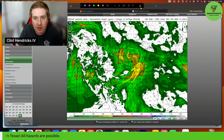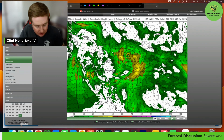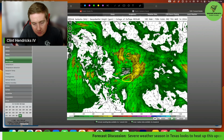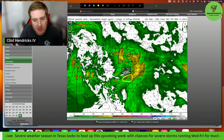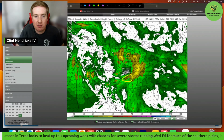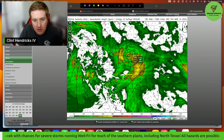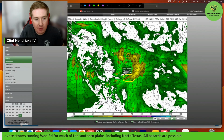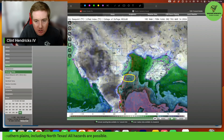And so where that's going to position is we're going to have those faster wind speeds a little bit above the surface here across southeast Oklahoma and this area of North Texas to the Arklatex area right here. So based on those low level winds, that's definitely that triggering spot where we could see that severe weather. And then let's compare that. I'm going to circle this right here, and then let's compare that with where our surface moisture is. So we look at our dew points.